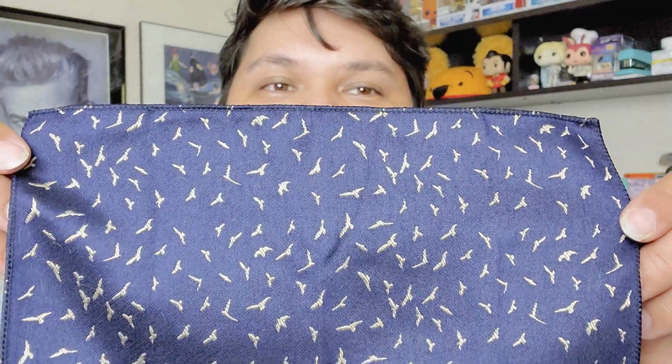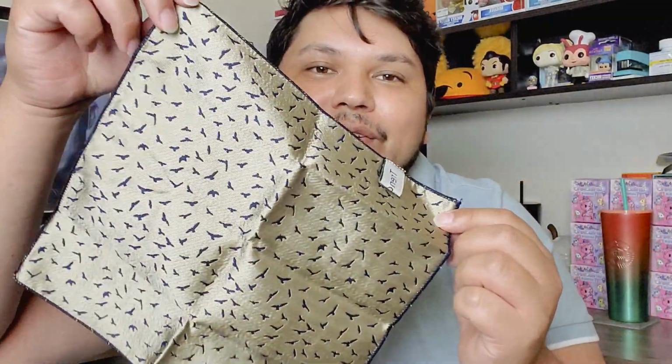I love the navy and the gold lining through it, so this will be a good addition to my tie collection. There is a color story that is happening here, and it is more of the navy. Now this is a pocket handkerchief, and it's really cute. It has all these little birds flying on it. Side you have the gold, so you have the navy and then you have the gold, and that tie was blue and gold accents as well.